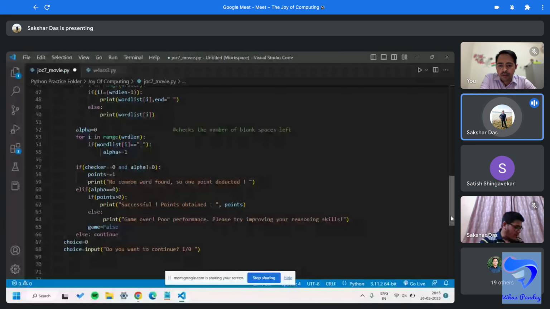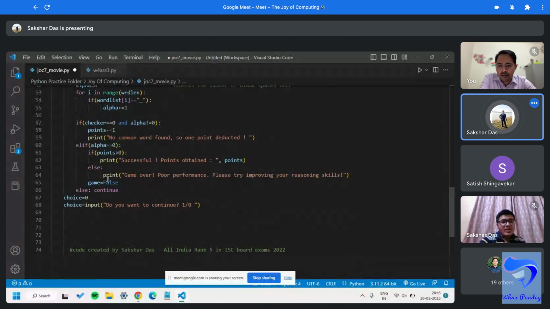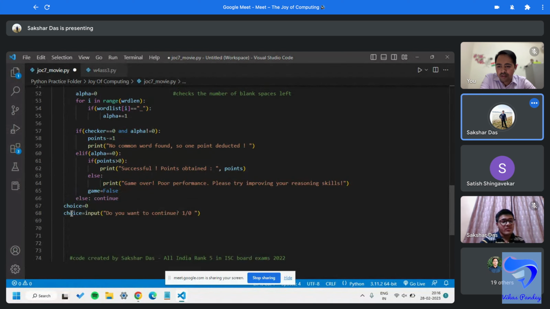So what I wanted to do was try this: choice equal to zero. Then I wanted to ask the user whether we wanted to continue this loop or not. So press 1 or 0. In this loop, if I am pressing 0, then the program execution is stopping. And if I am pressing 1, then also the program execution is stopping. That is my problem. Because you are not converting it into an integer.